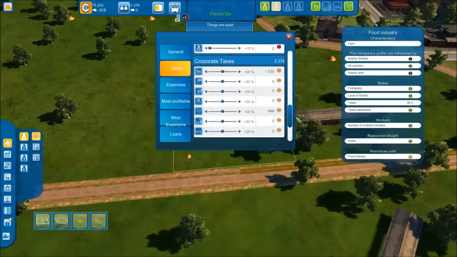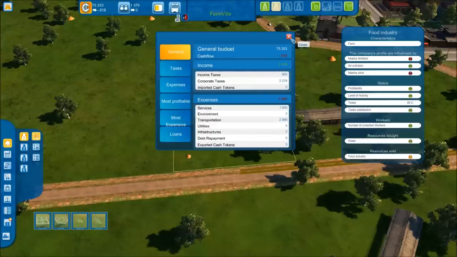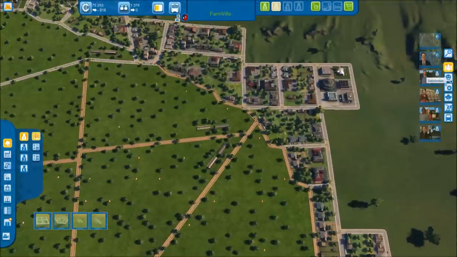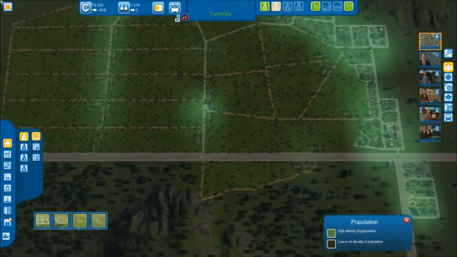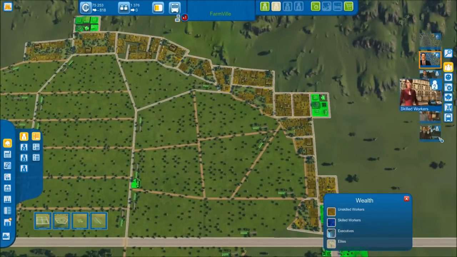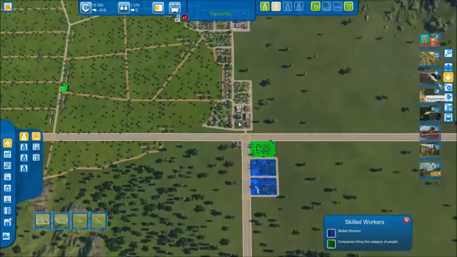Taxes are fine. Corporate taxes, you see, that's really coming in for the farming. So that's nice. Alright. I should probably do the exports here if I can remember how to do exports. Show me the population density. Wealth distribution. Useful. Unskilled versus skilled workers. And that's fine.